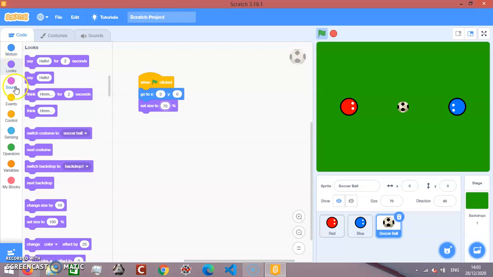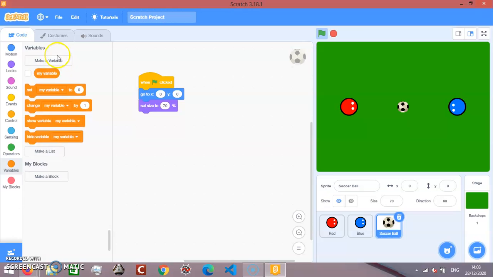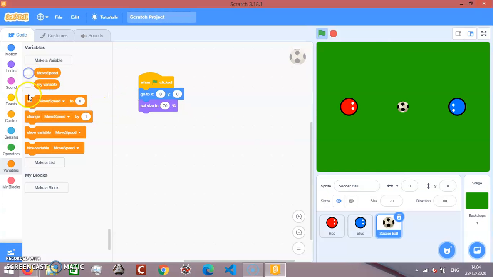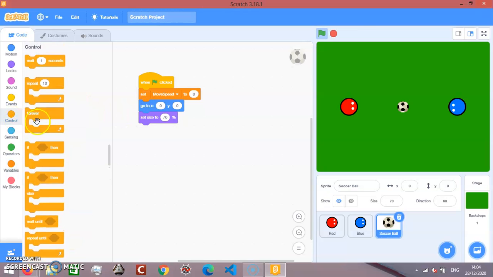And then we'll go to variables, make a variable for this sprite only, say move speed for this sprite only. Okay, so we'll set the move speed to 0 at the very beginning.